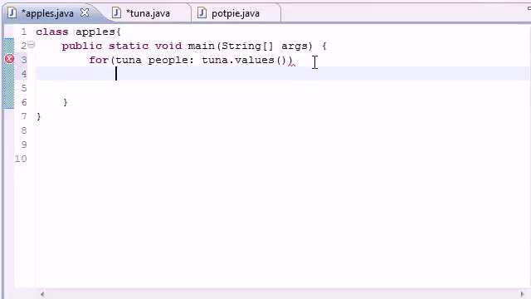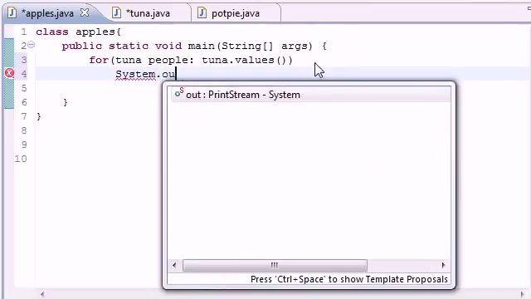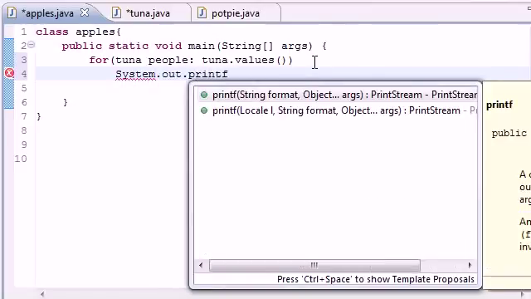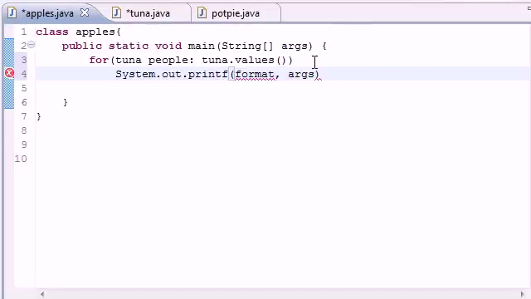So now we just need to make a print statement. So let's go ahead and put System. And why do we need to make a print statement? So we can actually see what's going on. System.out.printf. And let's just go ahead and make our two arguments. The format is going to be %s, and let's put a tab, add some spacing, %s, add a tab, %s, and a new line.